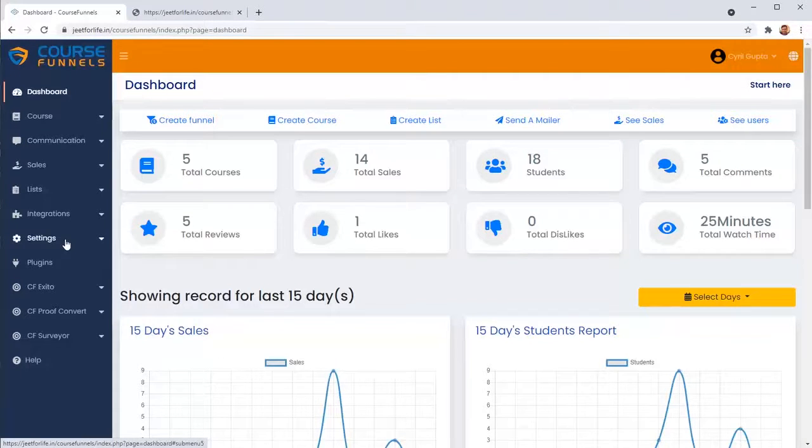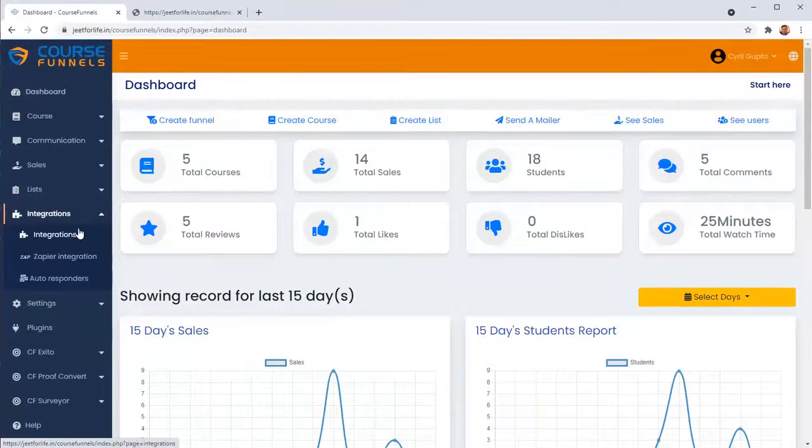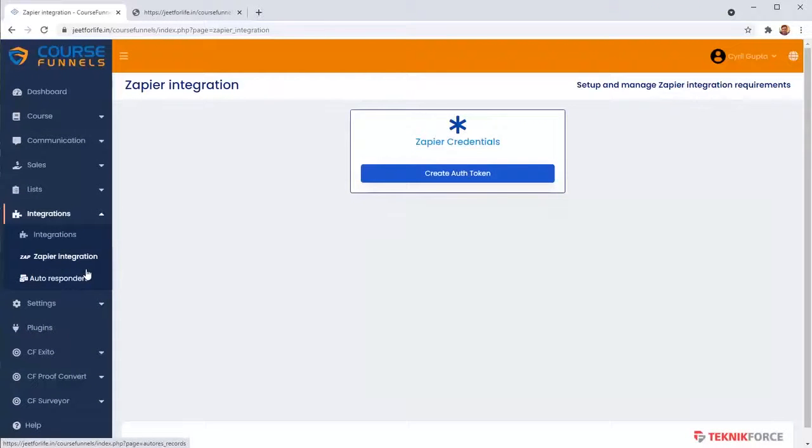Then I want to quickly show you some of the features inside of course funnels. Next, we have the integrations. It's something that everybody needs. Whenever you have a sales platform, whenever you have a system, you always need data to either come in or go out. And Course Funnels supports that both ways. Firstly, we have the Zapier integration. If you want to use Course Funnels with some third-party CRM, you can use that. I've got a detailed Zapier video in another video, so you can refer to that if you want to look at how exactly Zapier is integrated.